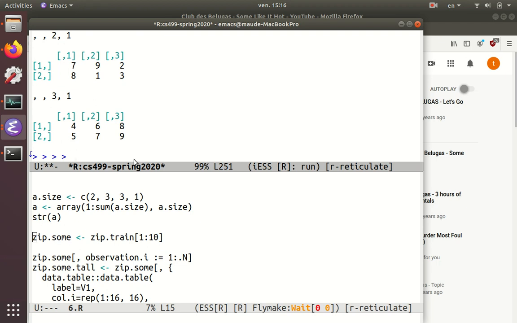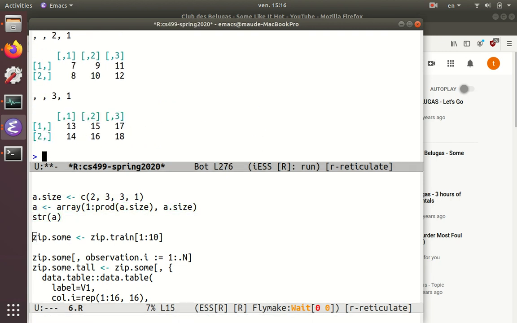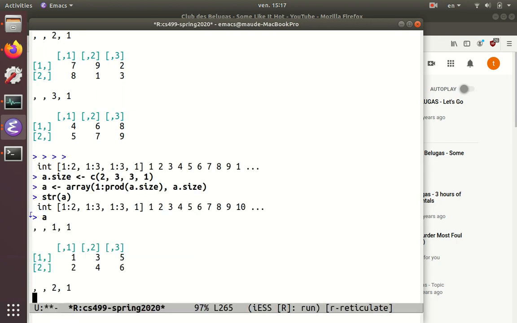Is that right? Yeah, so sorry, this is not right. It should be prod A size. Let's try that. And then A looks like this. So it should be going up to 18. The point was to show how R fills in these numbers.